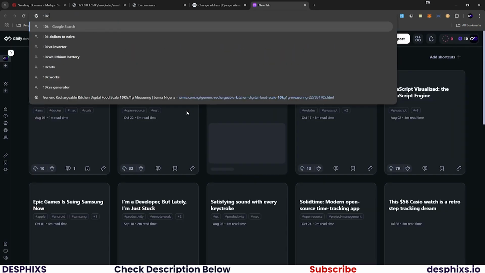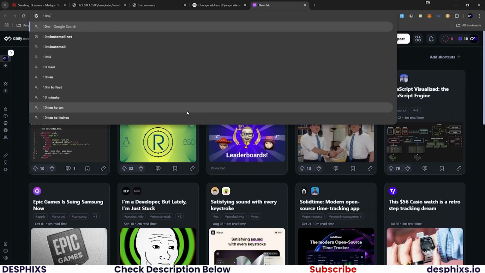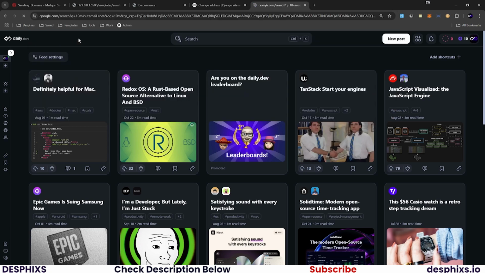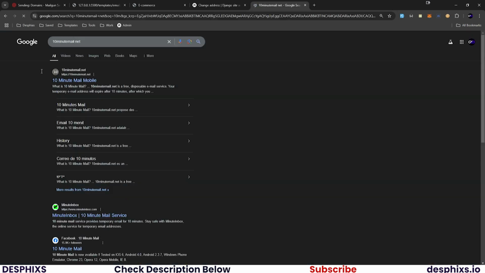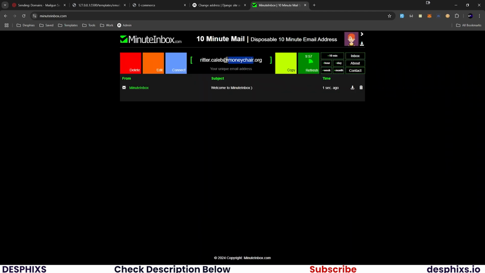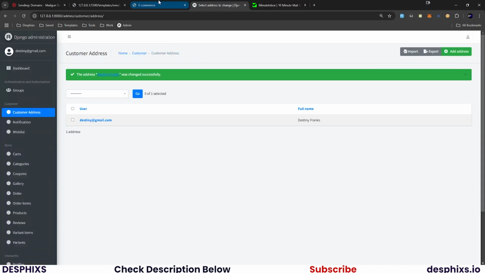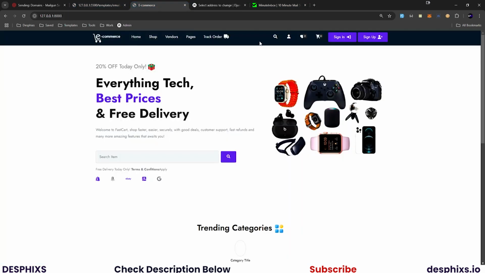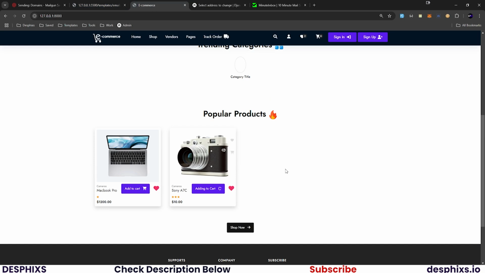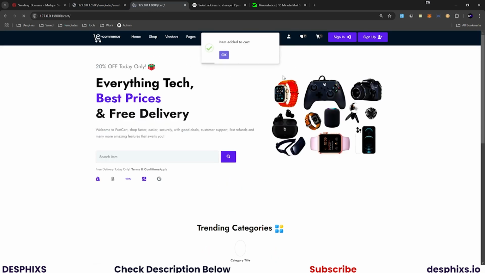But instead, let me grab an email from 10 minutes email. Now this is the one I like using over here, the one with the green check mark. So you could go ahead and copy this email here and put it in the email field and save. I don't want to send an email to my Gmail. Rather, I want to use the 10 minutes mail. Okay. So when you have done that, go ahead, add items to your carts, and let's check out.